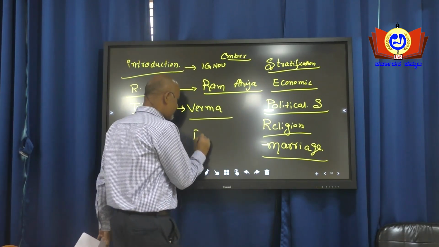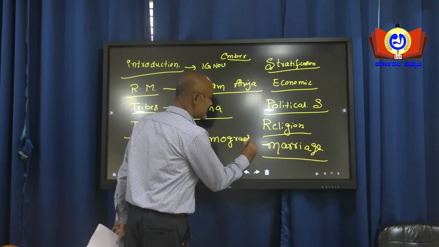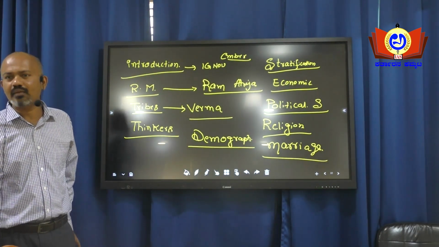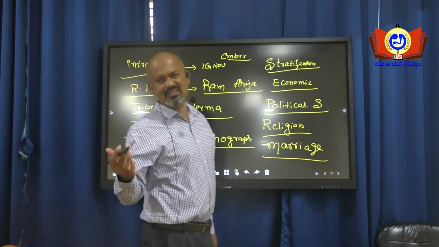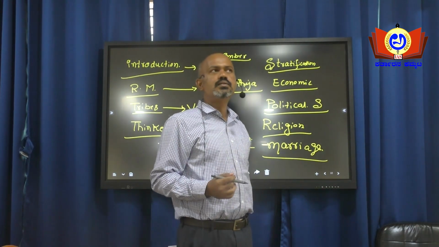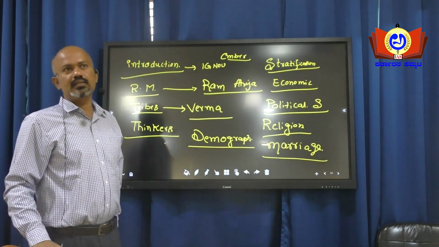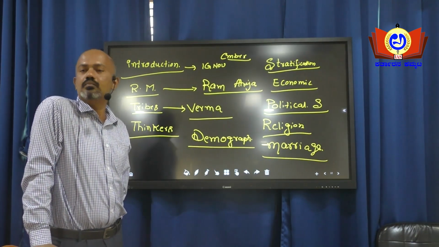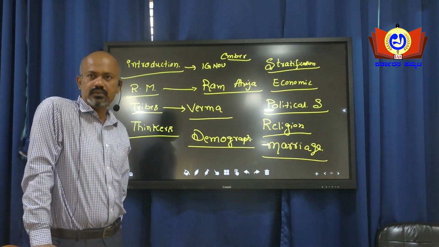What is the meaning of demography? Demography is nothing but the study of population. More of a geography type of concept. For this one, no need to go for any book, but for mentioning sake, I will tell the Chandana book. The name of the book is the same thing, population study. Population, demography, population. Chandana book.